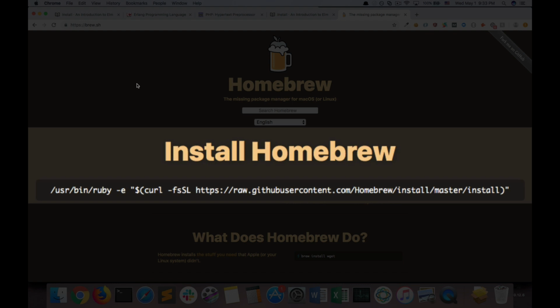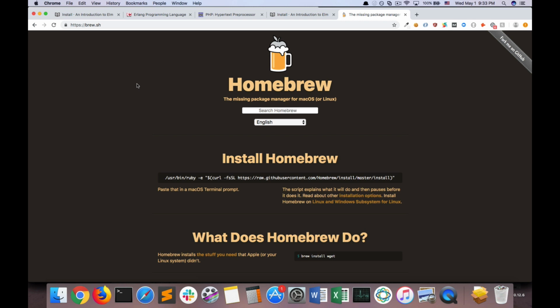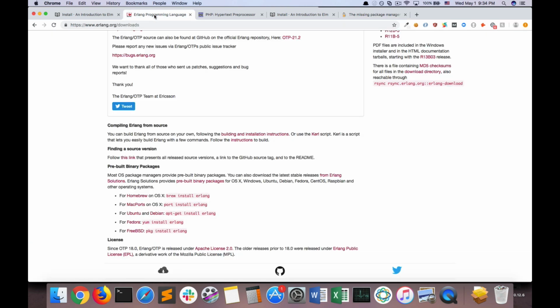If you look carefully, you can see that there is this word curl. Curl is a tool available to the Mac terminal that downloads stuff from the internet. So this is sort of a turtles all the way down kind of thing. We use curl in our terminal to download Homebrew, which itself is a tool for downloading other stuff in your terminal.